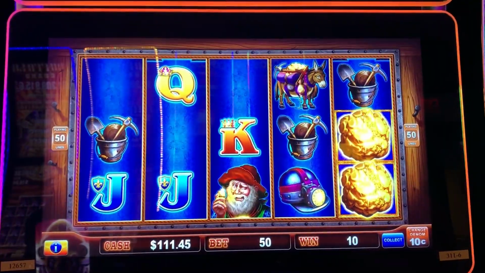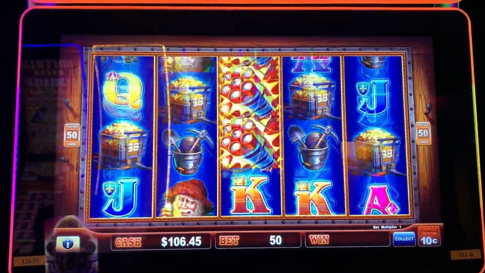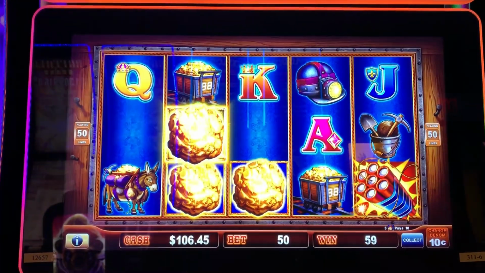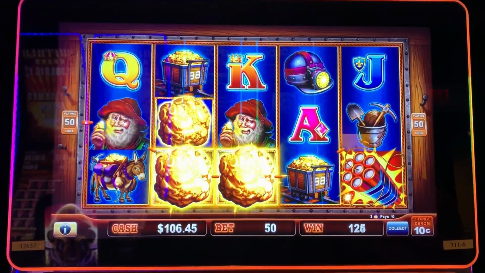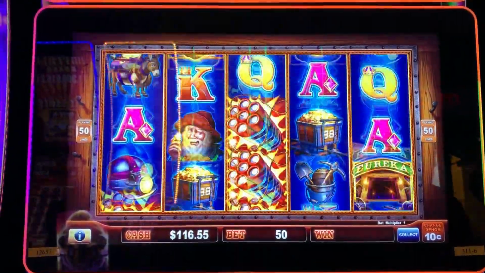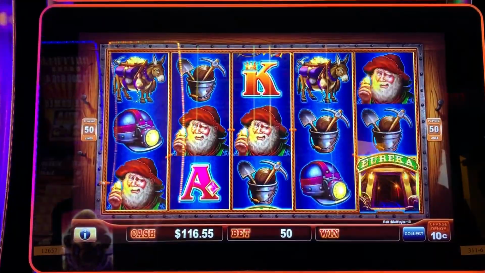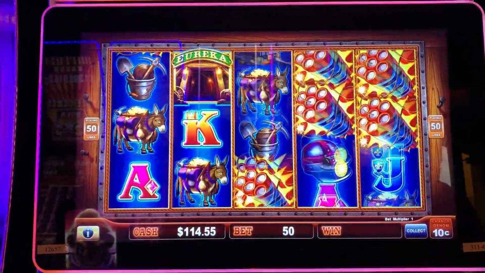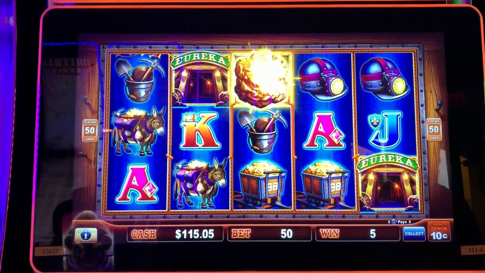All right. Last spin. Ready? Let's get a bonus. Bonus us. Oh, there we go. Fuel in the tank, honey. $15. Whoop, whoop. All right, let's do it. Get it, get it, get it. Come on, Eureka. Bonus us. Oh, there's 2 of them.